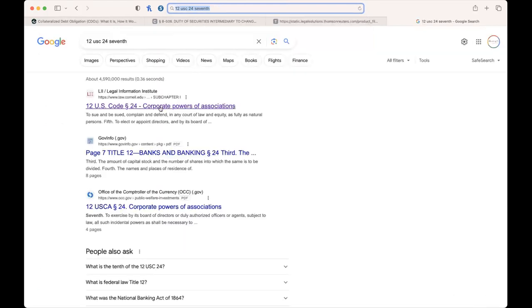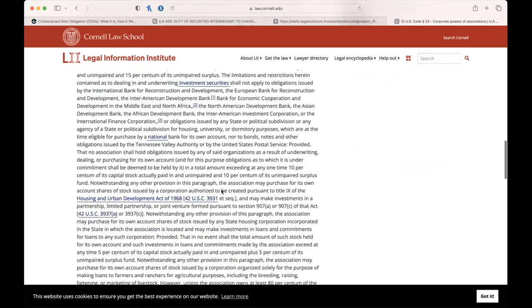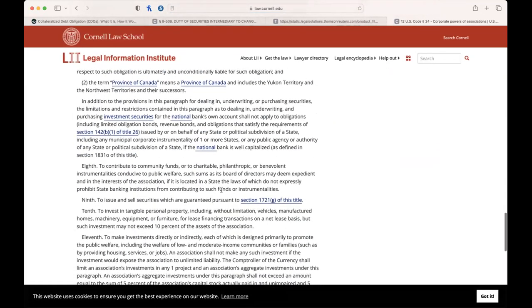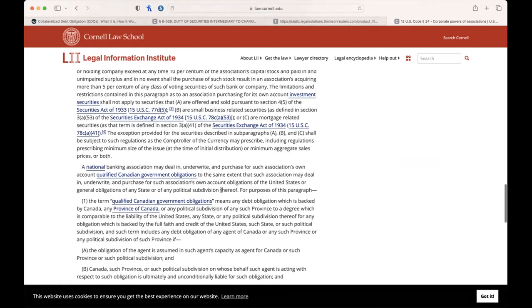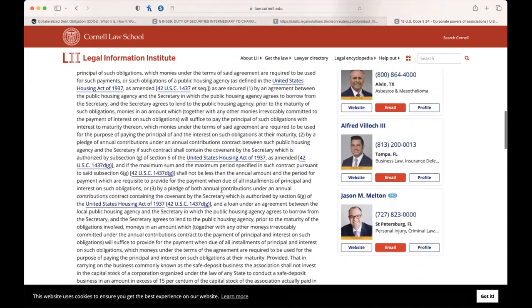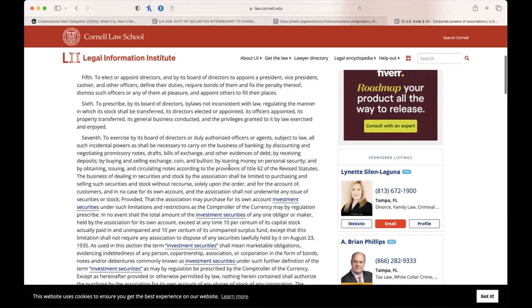And this is great. So it's corporate powers of association. As you can see, I'm always in all this stuff. The links are purple. But let me go down to the right one. So it's 87. All right. So it's pretty long, so I'm not going to read the whole thing, but right in the beginning is the most important part. All right, so it's right here, and this is what it's called.